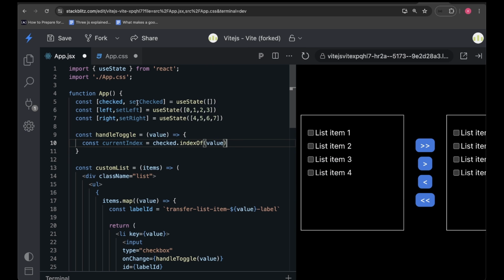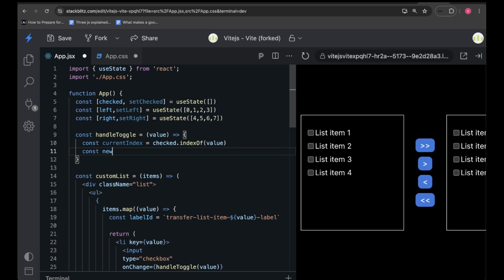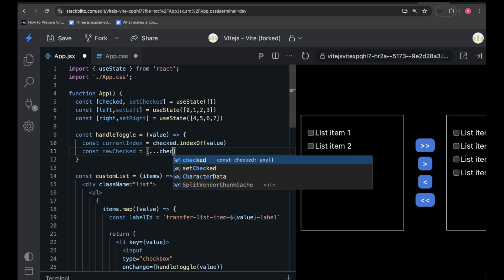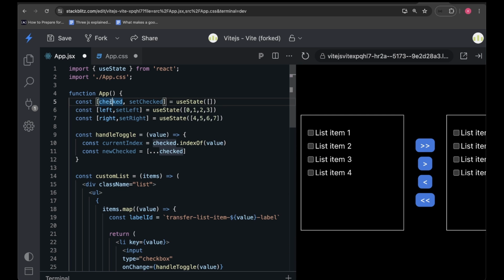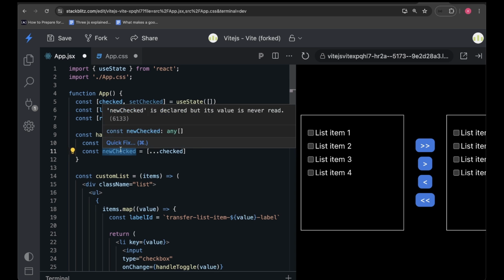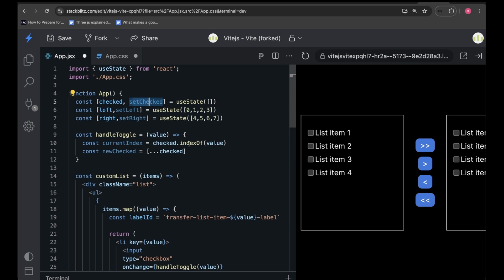So if the checked array already contains the value, then what I'll do is I'll create another variable const newChecked equals an array, and I'll spread out the values of checked because we don't want to directly mutate the state. So we should always create a new variable, passing the values of that state in the new array, then update newChecked, and then set the newChecked to setChecked. Alright, because we should not directly mutate the state in React.